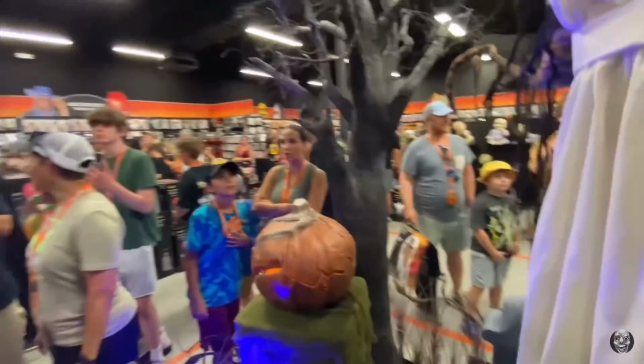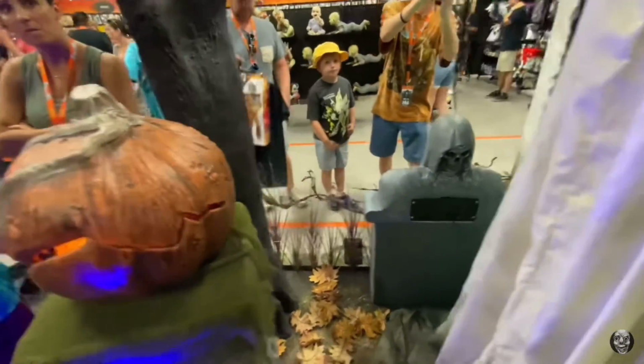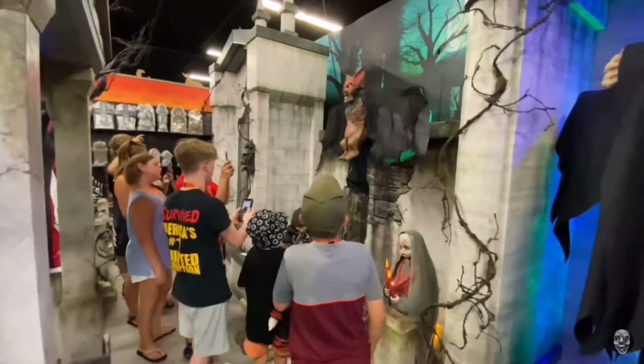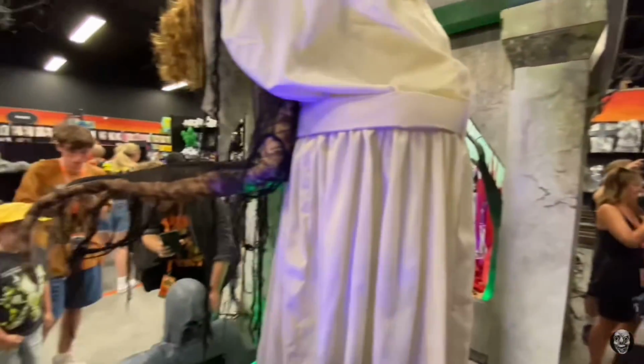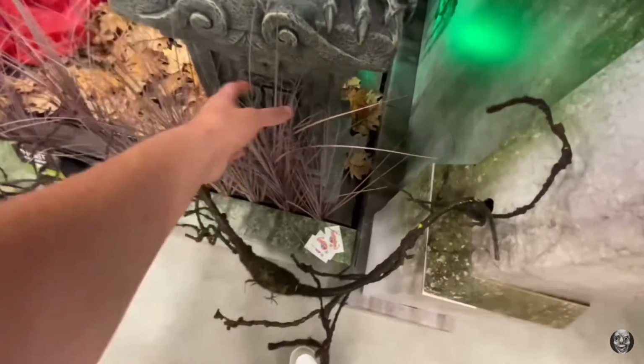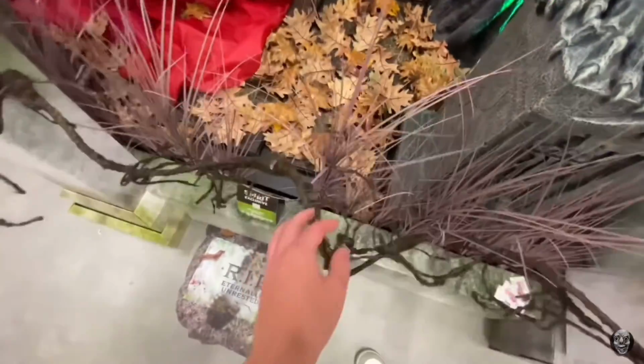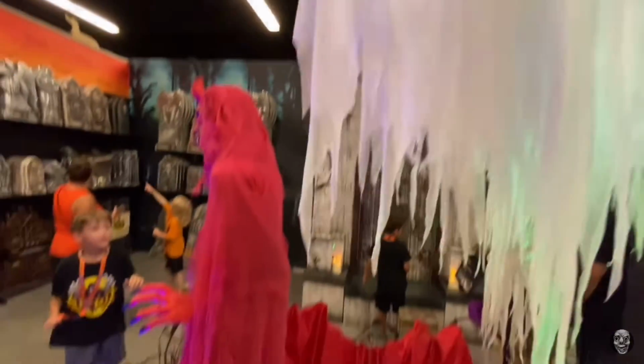Really, really awesome. Now here we have Gordo and Eternal Rest, two great little props right here. Gordo, I'm not really sure how much I like him. He's just still so weird that he's on the little pillar right there. Not the biggest fan of that, but overall, decent enough. Here we have the Gargoyle, which was from a few years back, so glad they brought it back for this theme. Looks really cool, and as you could see, all the detailing just packed in. Here's Hallowing Spirit once again, and seriously, what an awesome ghost.